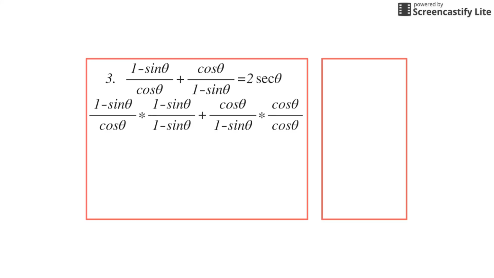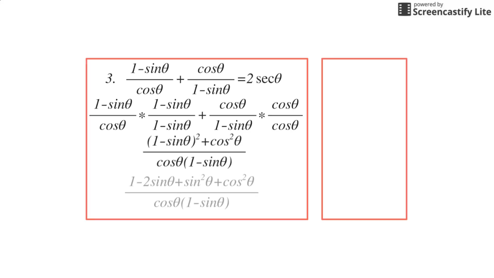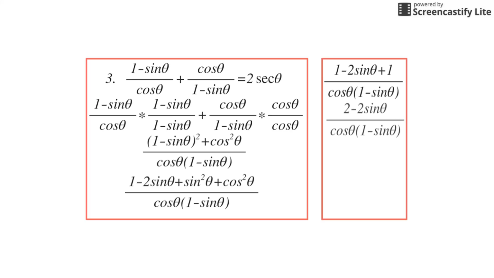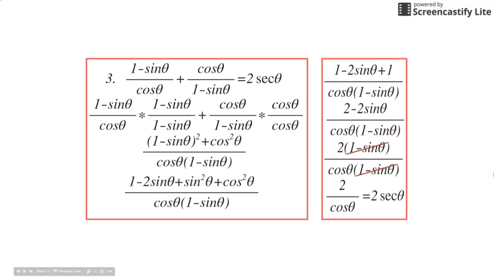In this problem, we will once again be creating a common denominator by multiplying each part by the other's denominator in the numerator and denominator. So we will multiply those together, and so we have cos squared plus 1 minus sine quantity squared. And we'll multiply out the 1 minus sine, and we see that we have a sine squared plus cos squared, which is the equivalent of 1, so the two 1's can be combined into 2 minus 2 sine, and we can take out a 2, so it's 2 times 1 minus sine. The 1 minus sine cancels in the numerator and denominator, leaving you with 2 over cos, which is the equivalent of 2 secant, and you get your answer.